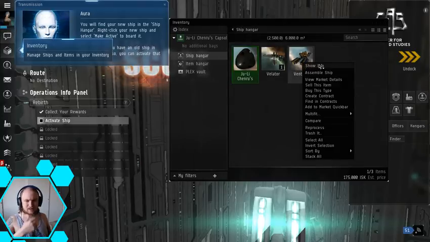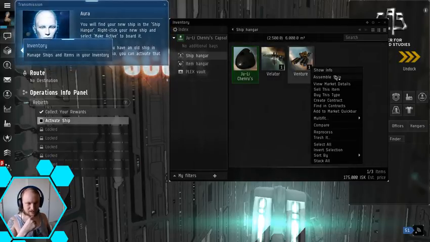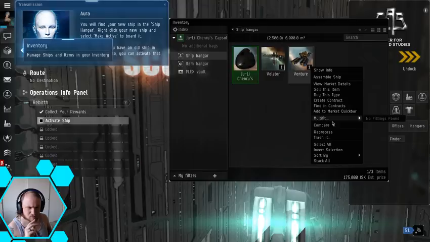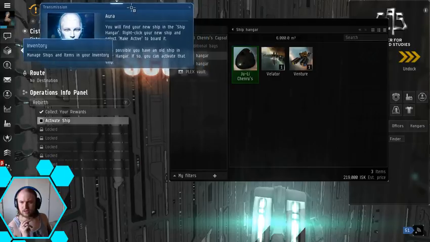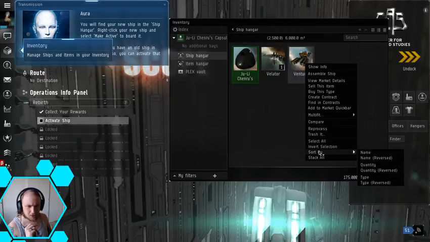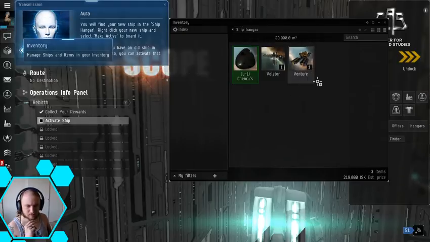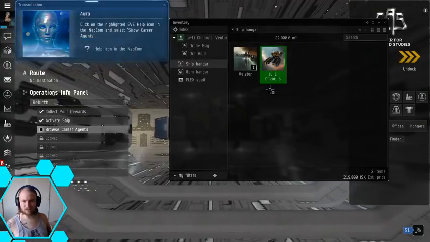So, right, what am I doing? Make active. Where is make active? Where is make active? I click your new ship and select make active to board it. Am I being really dense? Not actually in there. Little ship. Ah, there we go, make active. So I have to assemble it first. There we go, good.